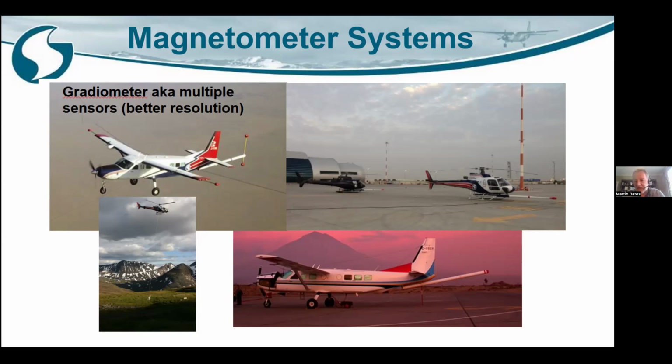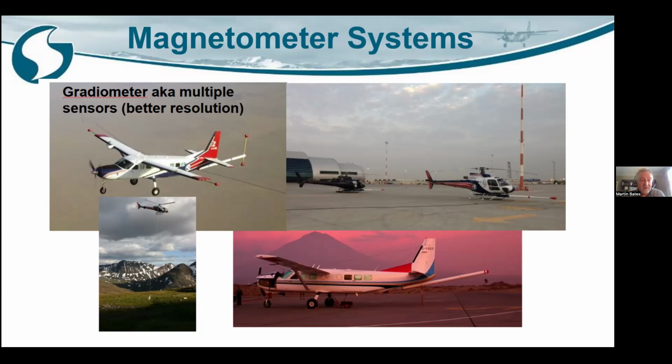That's really great data. You get very, very quiet data down in that bird because it's so far away from any magnetic interference in the helicopter. So why wouldn't we always do that rather than put it in a stinger? Well, the reason is that sometimes you're not allowed to have a bird if you're flying over areas where it's populated. It's considered a hazard. Also, in particularly rugged terrain, it's very easy to smack that thing into the ground because you're physically separated from the helicopter. So there are practical considerations and legal considerations that sometimes mean that the stinger is the way to go.